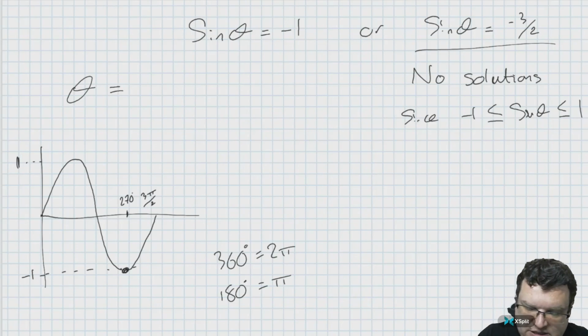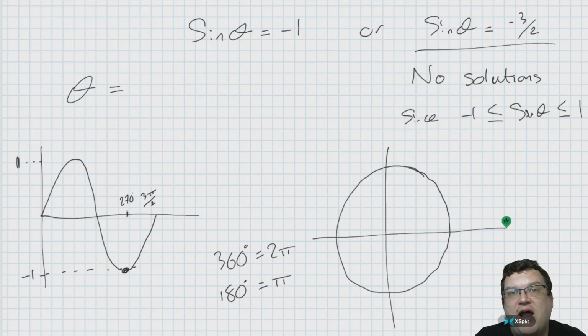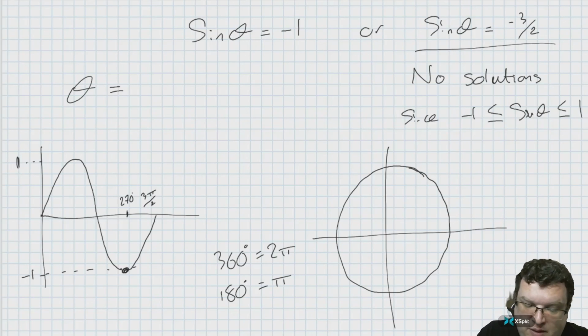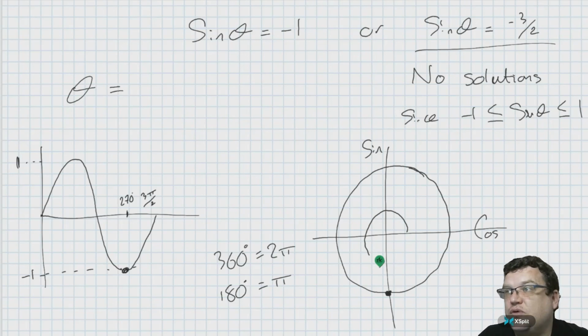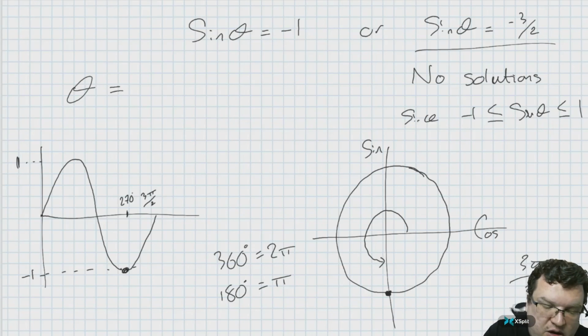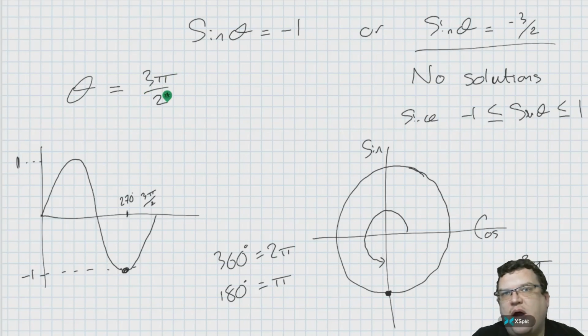The other, of course, is to use the unit circle. I find this is quite a personal preference thing. Some people much rather think about graphs, some people much rather think in terms of the unit circle. But again, remembering sine is on the y-axis and cosine is on the x-axis, there's only one place that has a y-axis value of negative 1, and that's around here. So I'm turning this full angle around here, again 3/4 of a full turn, or 3 pi by 2 radians. And so there is our only solution in this problem, 3 pi by 2.